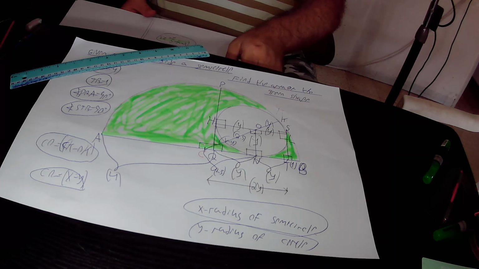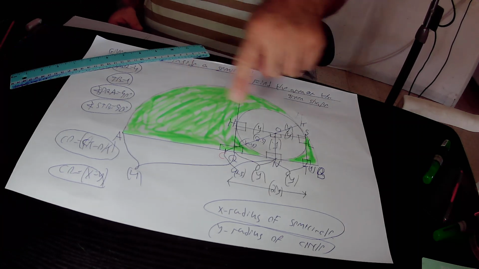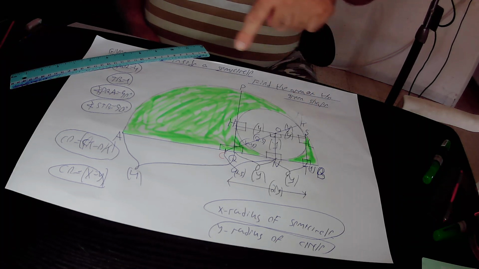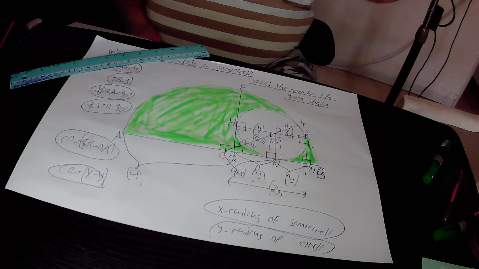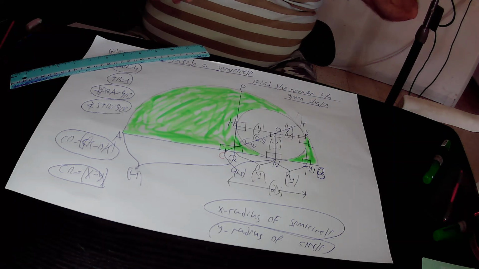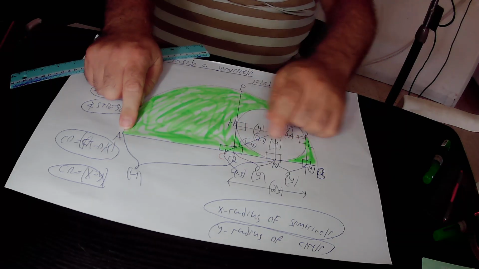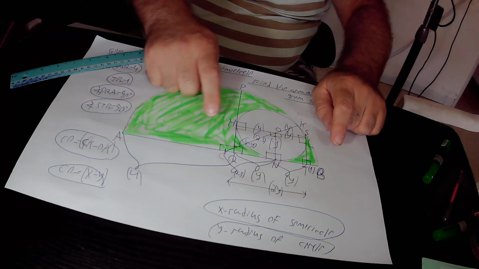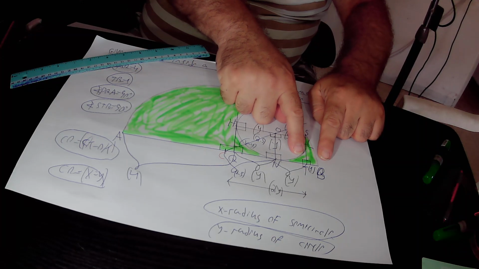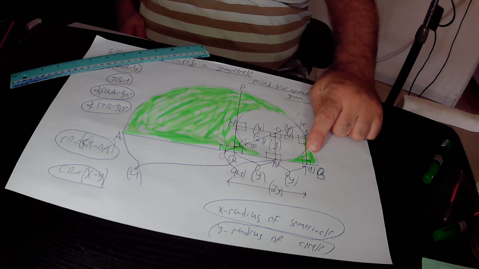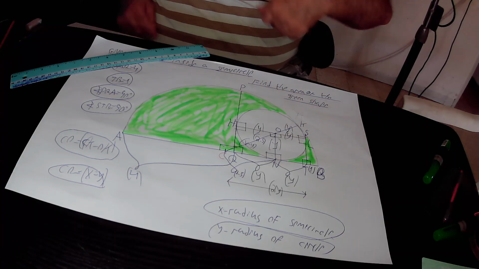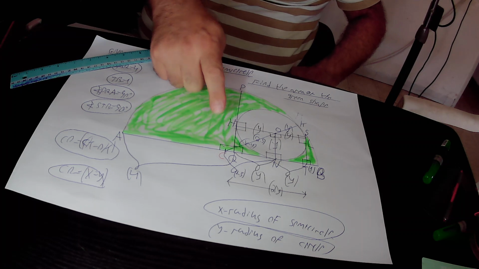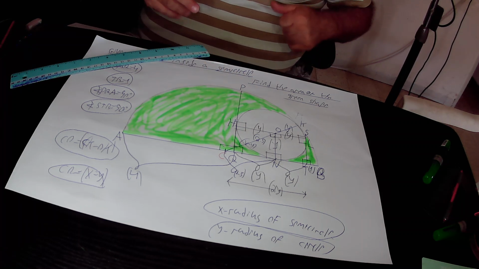Our task in the first question was to find out the area of this green shape. So in the drawing we have a circle inside this big semicircle. This gives us the question that AQ equals 4 units in length, TB equals 1 unit in length. This is angle STB, this is the right angle. This is angle PQA, this is also a right angle. Again, our task is to find out the area of this green shape.